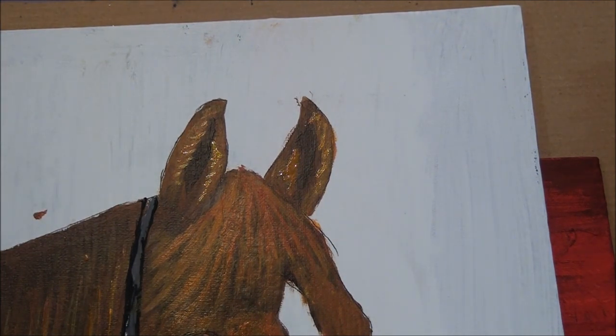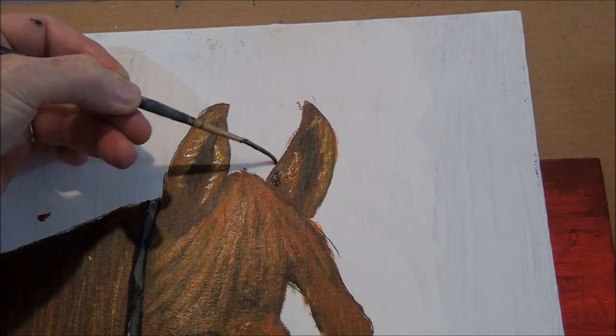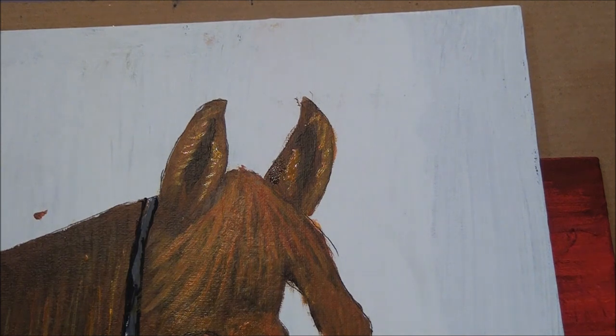Okay, so. It looks like there might be a little bit of a shadow back here. So like I said, when you look at the reference photos or my painting, look where the shadows are. Find the shadows. If you have to put them in after, that's great. If you already got them there, that's good. So I'm thinking now we're getting pretty close to finishing off with a few small details, and we're almost done.